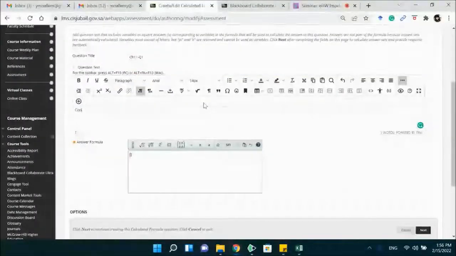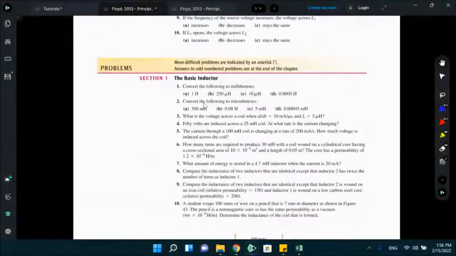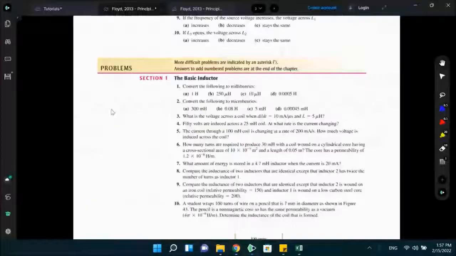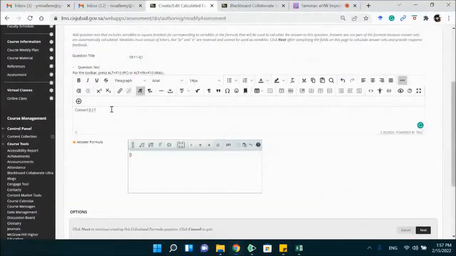So we could write convert, and this should be in H. So it is capital L, which is the inductance. Where is it here? This should be a variable. Sorry, should be a variable, and then convert this L to millihenry.